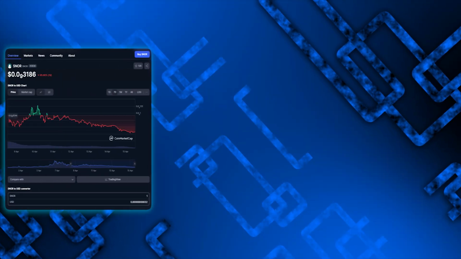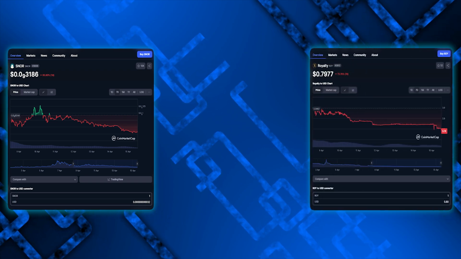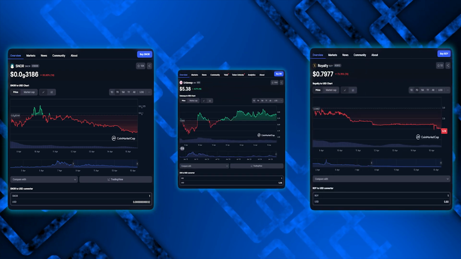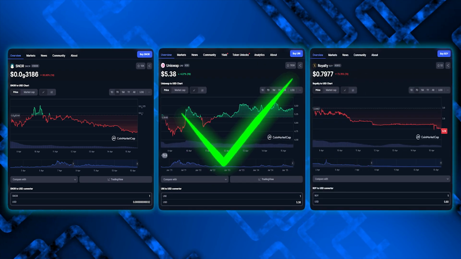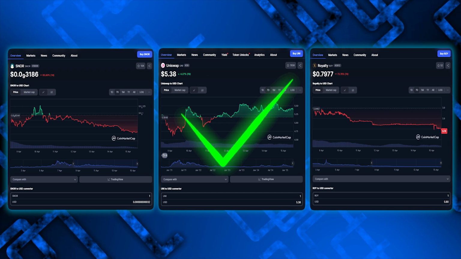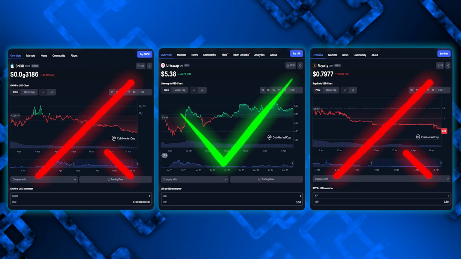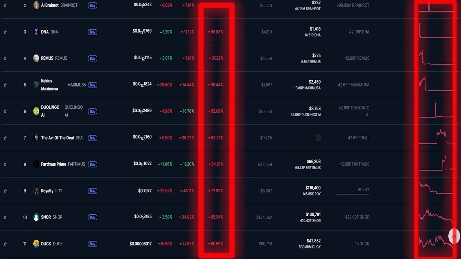You've already figured out that creating a token is half the battle. But keeping interest in it for at least a couple of weeks is the real challenge. Because as practice shows, 95% of new tokens die after a couple of days. Why? Because the authors didn't think through the most important things.